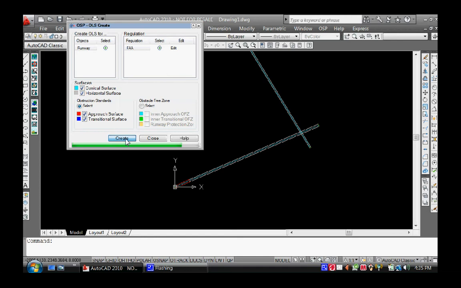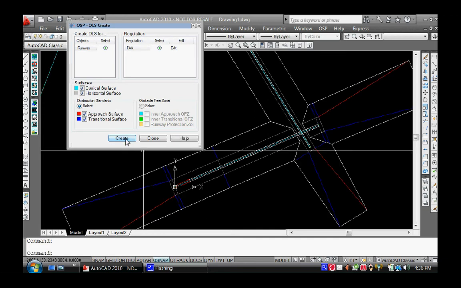Again, once you have crossing runways, things usually take a little bit longer to calculate. If I had a simple one operation type runway or a parallel runway system, the computations are a little bit less complex and it's a little bit faster. But okay, looks like it calculated it for me here. So I'm going to close this so we can take a look at what we have.